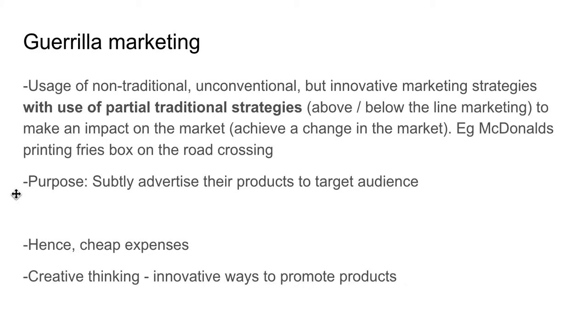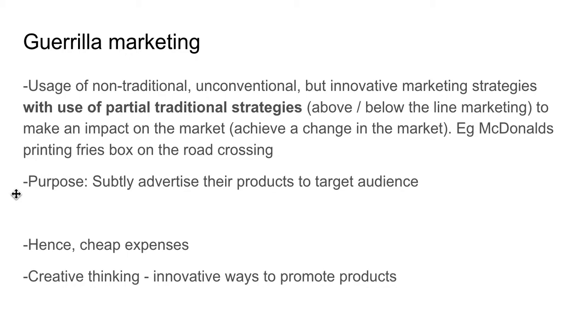So we'll be moving on to another section called guerrilla marketing. What it does is basically the use of non-traditional, unconventional, but innovative marketing strategies, with use of partial traditional strategies, which can be above or below the line marketing, to make an impact on the market, basically achieve a change in the market.